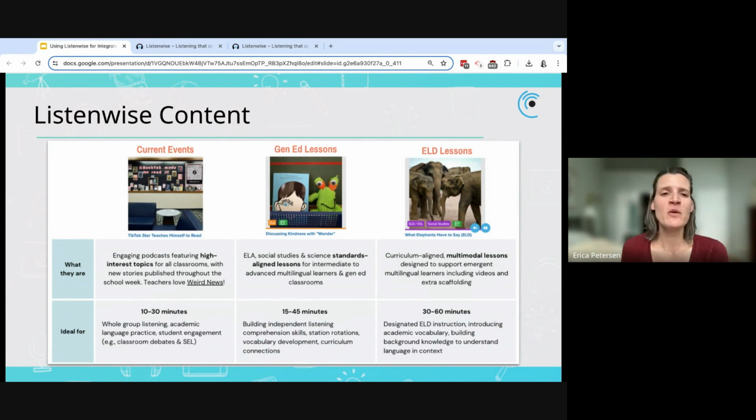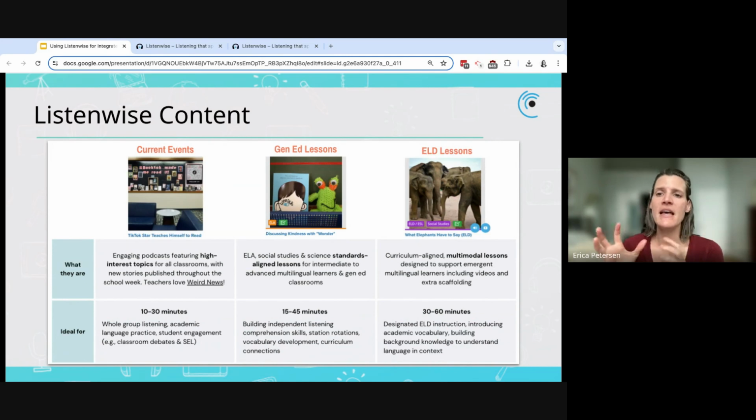summer. Just want to remind you, we have 3 general buckets of content. We have current events, which we post throughout the school week. They're paused for the summer, but they will be back, I believe, the 2nd week of August. So it's what's happening in the world. They're really fun, really engaging stories. That's where the weird news story that we listened to about the California Bears, that's part of that collection.